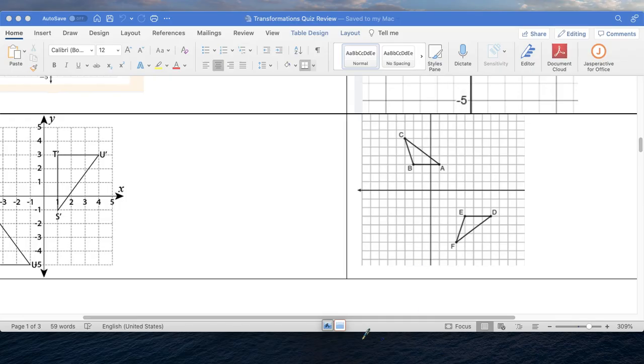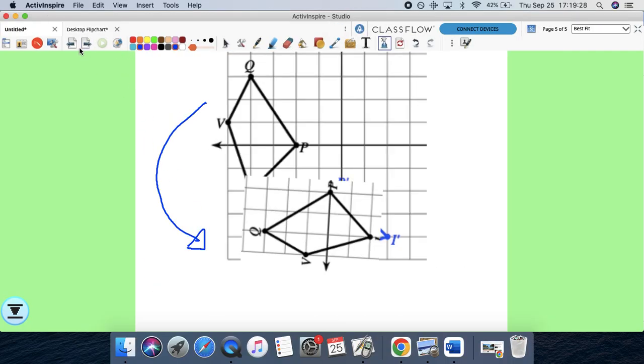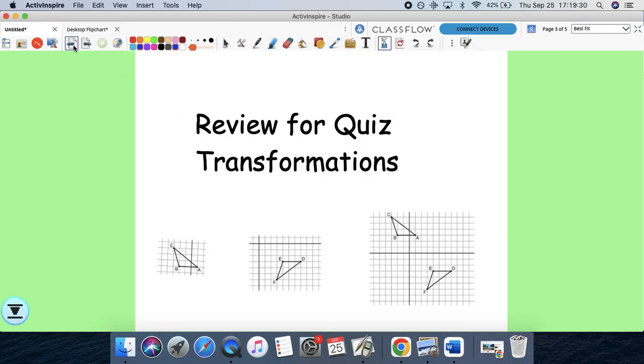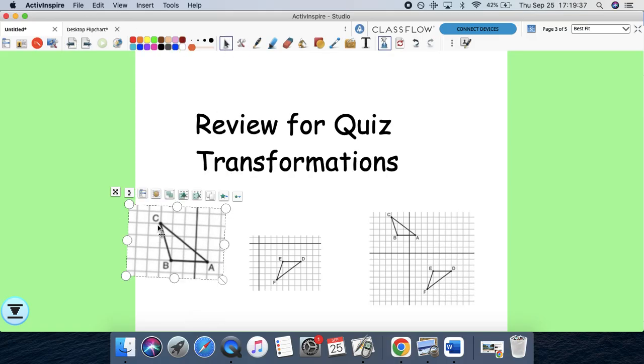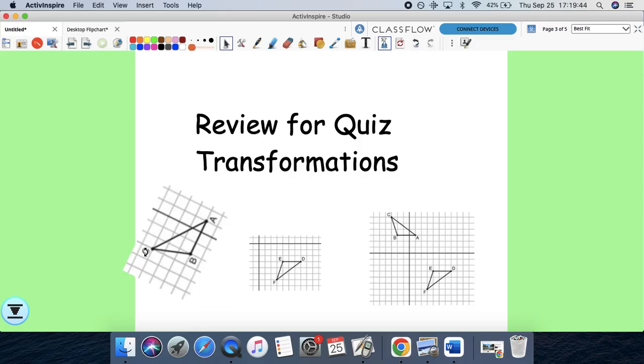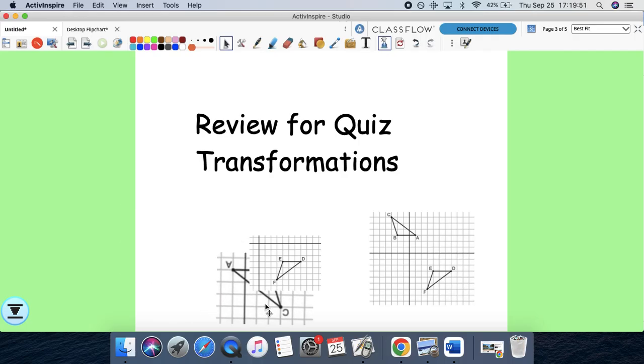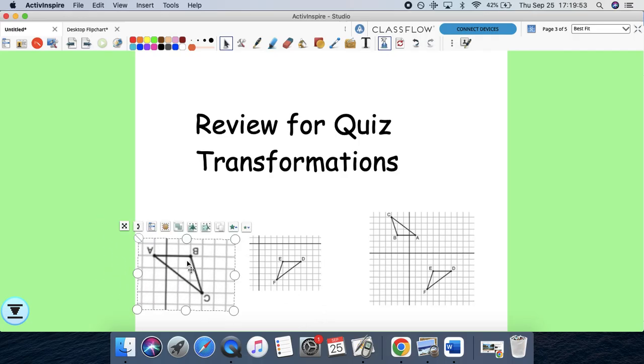This one, I think I had this on the previous one. Let me go back. I'm going to try to do what I did in the previous. That didn't work out too nice. But I want you to take a look at this. I broke it up into 2 pieces. Let me rotate this 180 degrees. So if I rotate this 180 degrees, oops, it goes this way. Now notice that it's not what we want. So it's definitely not a rotation.